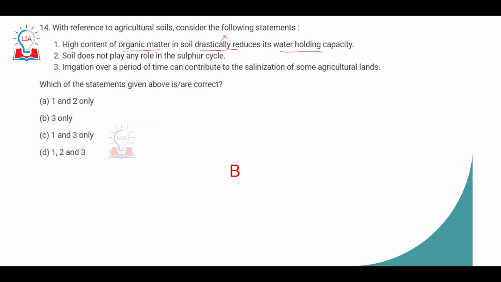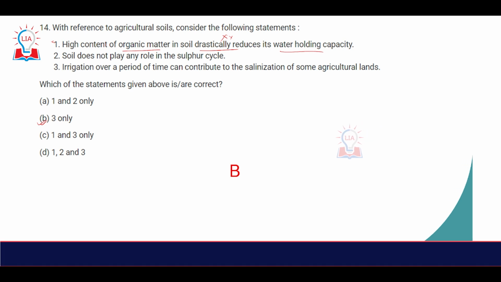Also, if you look at the pattern of UPSC questions and their answers, any extreme words generally have to be avoided if you are not sure about an option. Here, drastic reduction seems extreme in nature. So by the method of elimination, you could have eliminated this statement. If you are able to eliminate the first statement, even without knowing the last two, you can say the only possible correct answer is B, 3 only, because 1 is present in all of A, C and D.